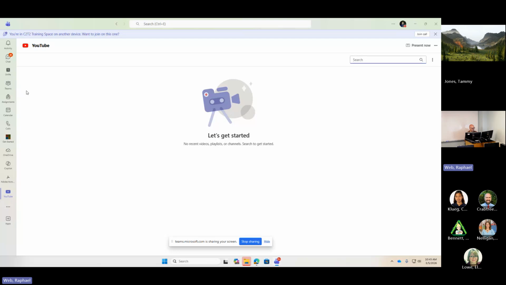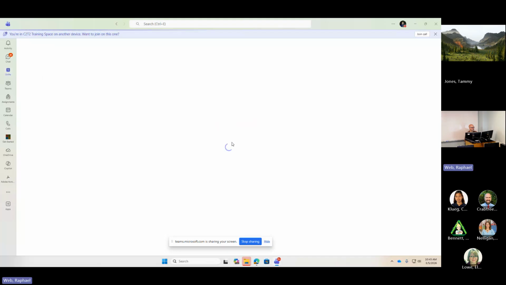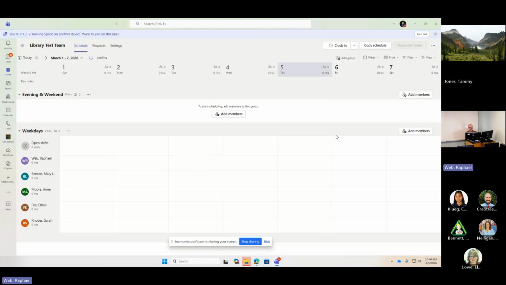Now, another thing that I wanted to show you in here is shifts. This is useful for people who have employees. I don't know if any of you have employees that work for you. If you do, you may have used shifts.